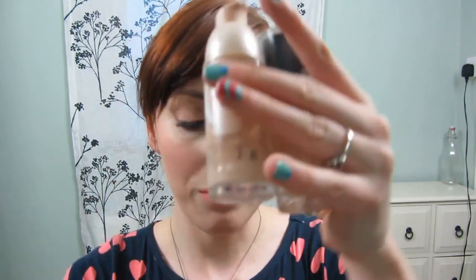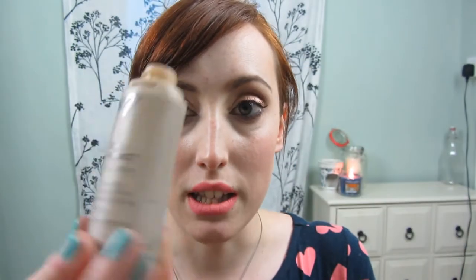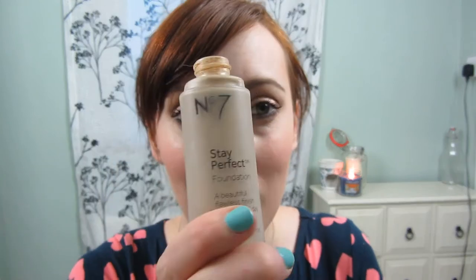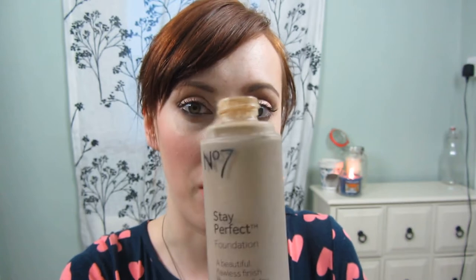For more drugstore, this is No7 Stay Perfect. At some point it did give me an allergic reaction but then it stopped and worked really really well. I love this product and I got matched perfectly — I'm super pale so it was the palest shade in the range. I like, don't love but like. Definitely an everyday foundation. Glad I stopped having an allergic reaction to it.